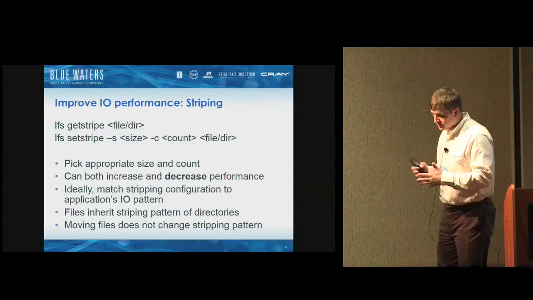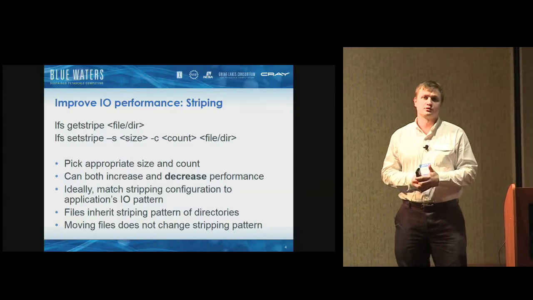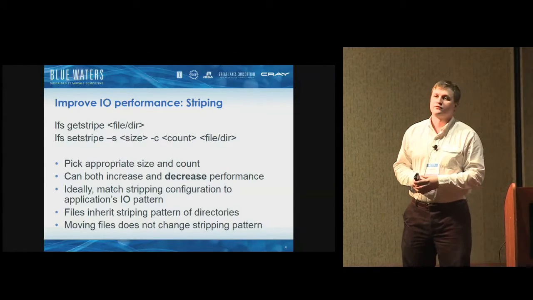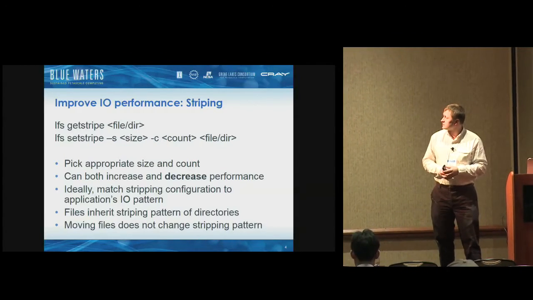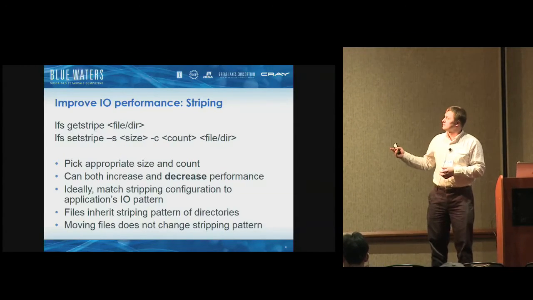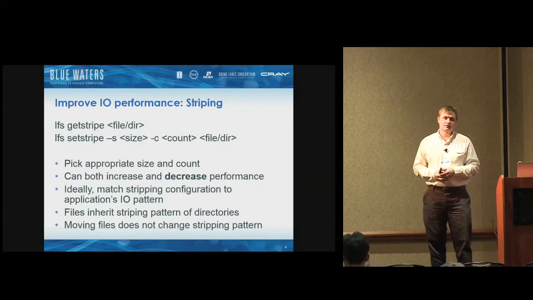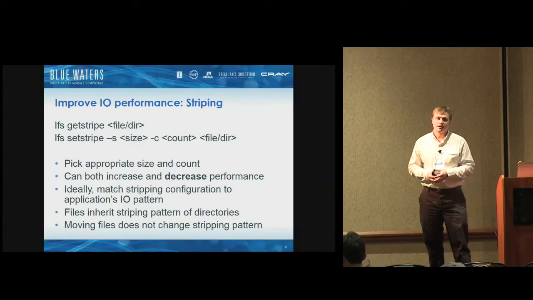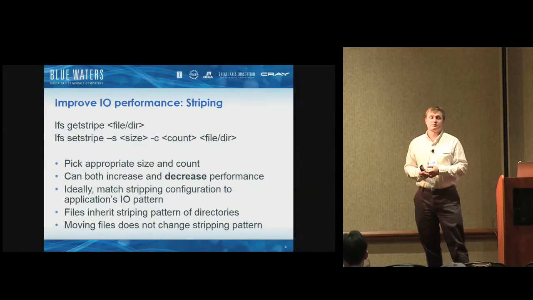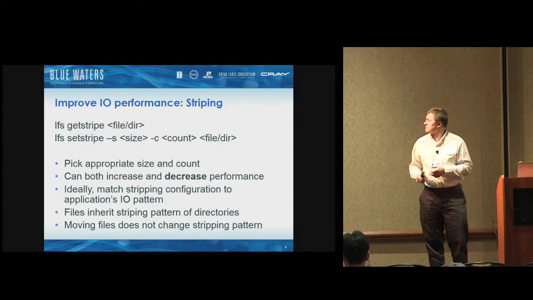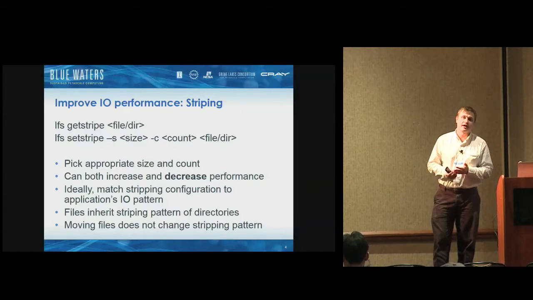Now, for your large files, you want to stripe them, which means spreading them onto multiple data servers. You can always get your striping with LFS getstripe. It will tell you how many stripes you have and what the size of the stripe is. And LFS setstripe will set your striping. Again, it's size, count.